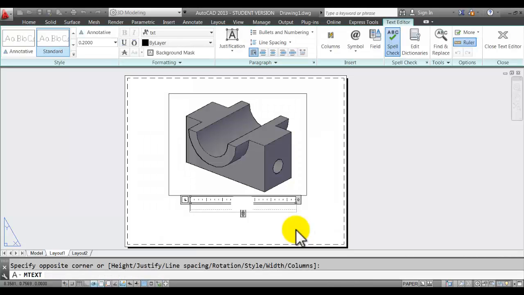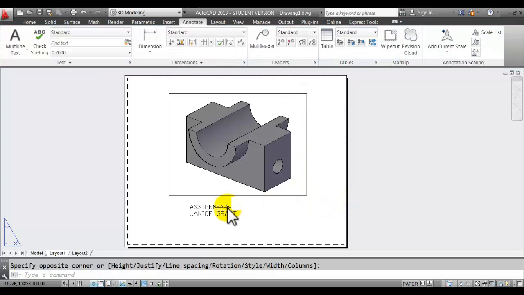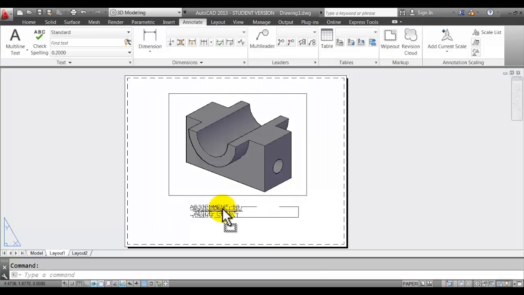Here, I'm going to put my caps lock on, and whatever the assignment is for this detail, you can go ahead and type in the assignment and your name, and then highlight the text, the assignment name, and then pick U for underline up in the ribbon, and then click inside space someplace. You can here select that text and hold your left mouse button down and drag and drop it into place.